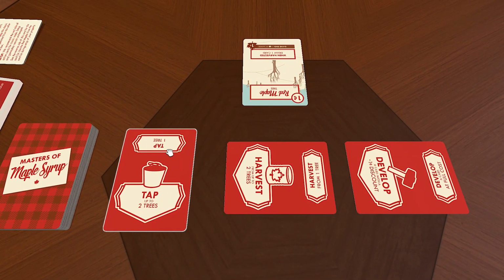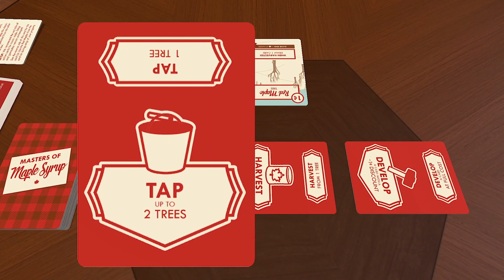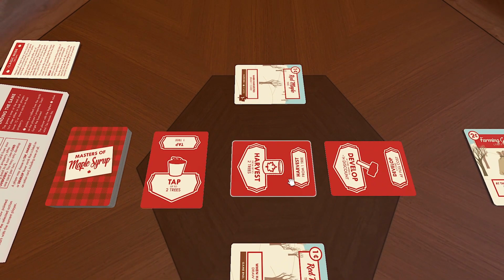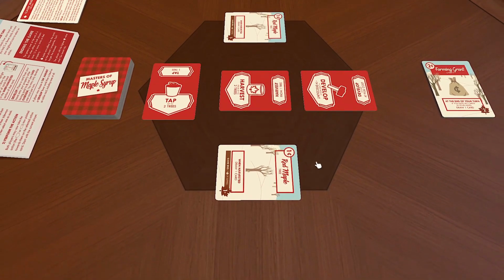On the far side, you'll see that my neighbor also has an action pointed towards them. It says tap 1 tree. So they also get to tap 1 tree. In this case, we both kind of got to do the same thing, but it's the beginning of the game. We'll soon build out our properties and start vying for different strategies.